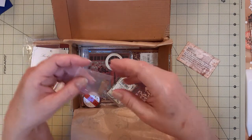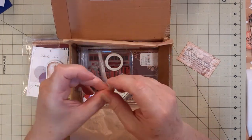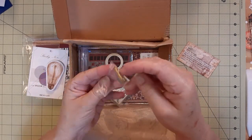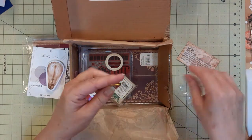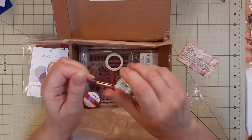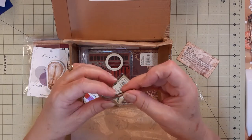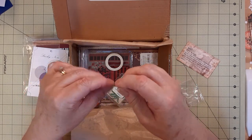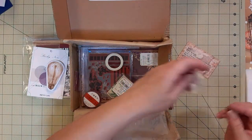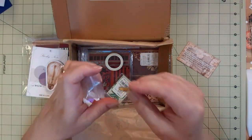Okay, what's this? That's a knife — for those of you wondering, I thought it might be a musical note or something. I'm not sure what that has to do with music, but it is sharp. It is a charm though — it does have a loop on it — but it is a knife.